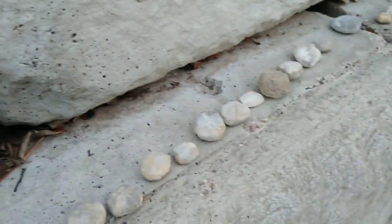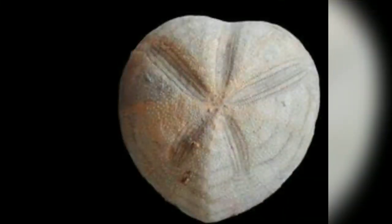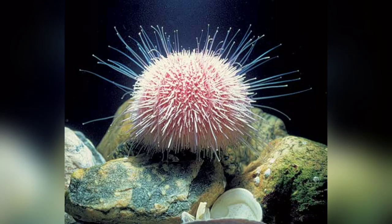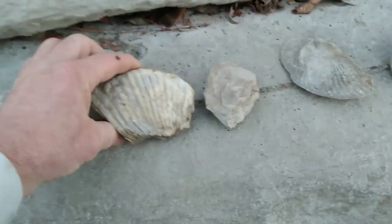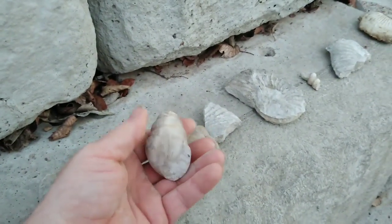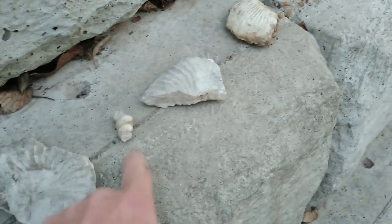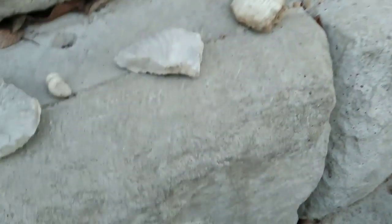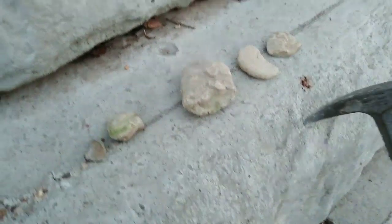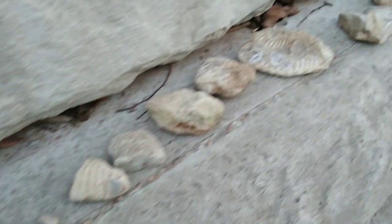We've been down here maybe an hour or two and we killed it on echinoids — these little sea urchins. These guys found so many ammonite pieces, and we got a couple of gastropods, a couple of nice spirals. This one's got some matrix attached and it's in really good shape. This one is really special — for this formation that's a Turritella, part of the Turritella family. That's pretty special. Let's go down and see these — that's cool, that one is really cool!